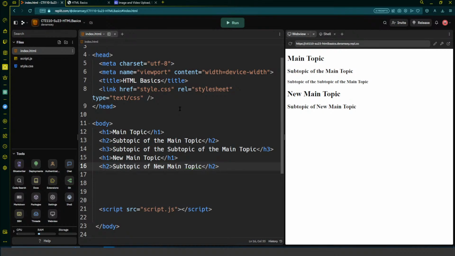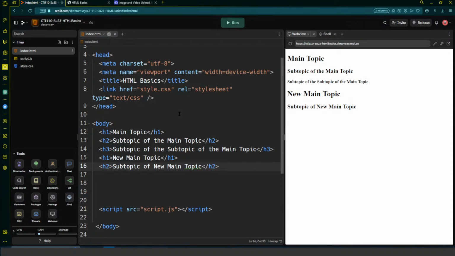And so if we run that, we can see our output there, and we can see things are different sizes, right? Which is why it is sort of tempting to use a different heading tag than what you should be using, because maybe I don't need it to be that big, or maybe I want it to be bigger, or whatever. Right? But remember that it's actually CSS that we can use to change the sizes. And we could even make them all the same size if we wanted to. But they would still have their semantic meaning on the back end, so things like those screen readers could still work.